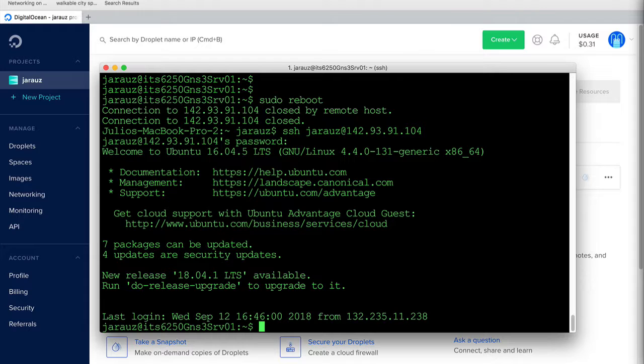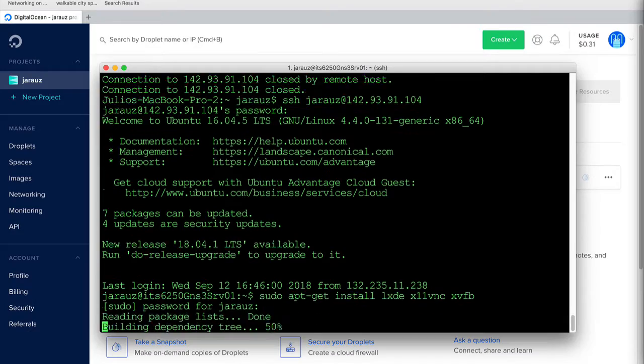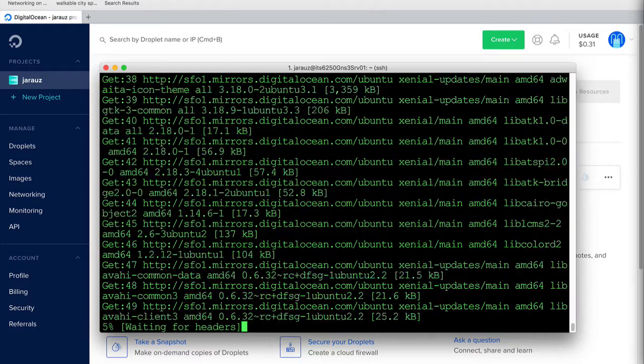Okay, notice that it says that a new release is available. We won't install the new release for this semester. If you're interested in installing it, I can give you a list of different commands that you'll need to run to install GNS3. But for now, we're going to stick with the previous version. The next thing that we're going to do is follow our instructions, and we're going to install a graphical environment and some software to connect to that graphical environment. This is going to take a little bit of time, so I'll pause the video and come back when the install is done.